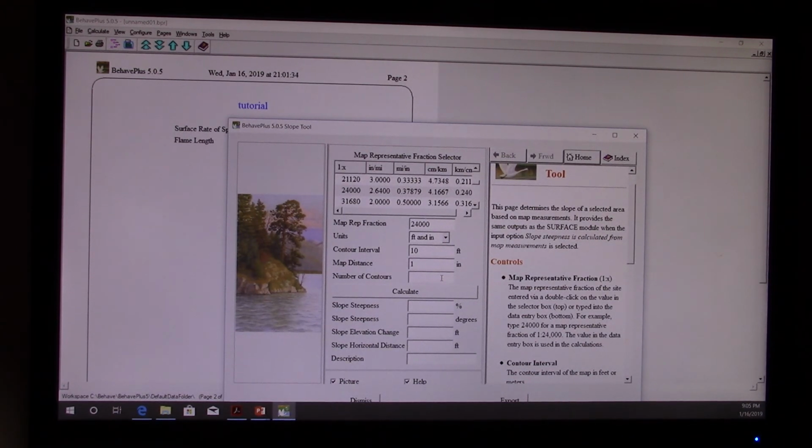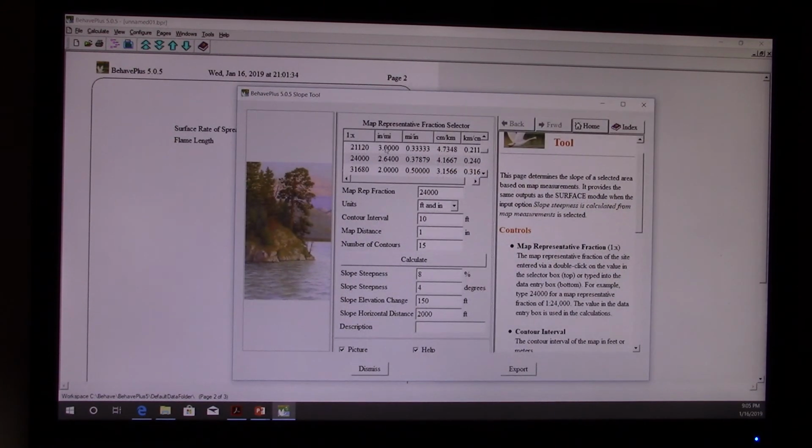And then the number of contour intervals that you cross. Let's say we cross 15 contour intervals in an inch, and those are contour lines in an inch with an interval of that. And then this one doesn't calculate on the fly, so you have to press the calculate button, and it's an 8% slope. If you wanted it in degrees, there it is. So a very helpful tool indeed.